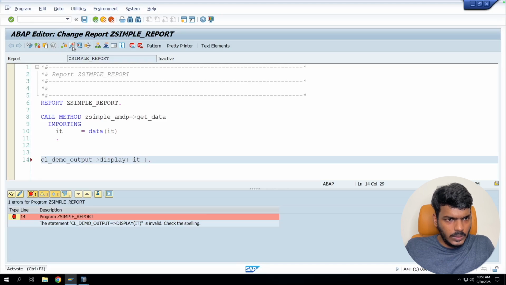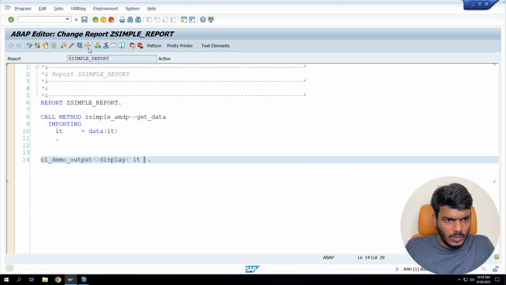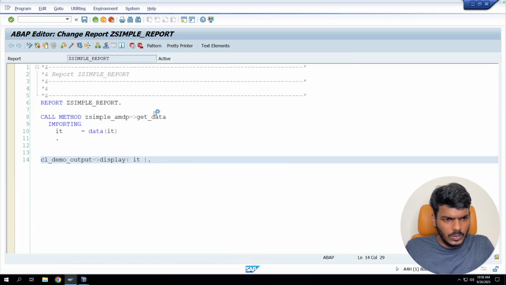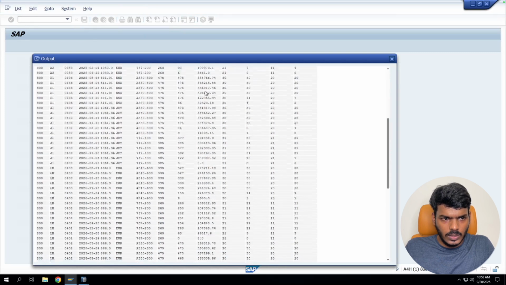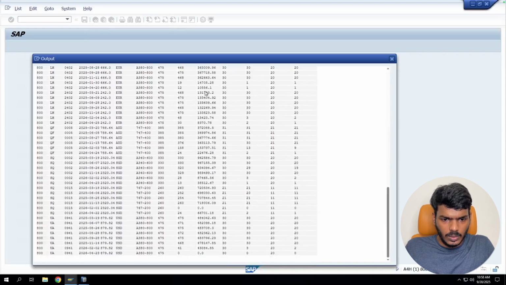And we need some spaces. Okay, now execute it. See, it is giving me proper output, whatever is present inside this sflight table.